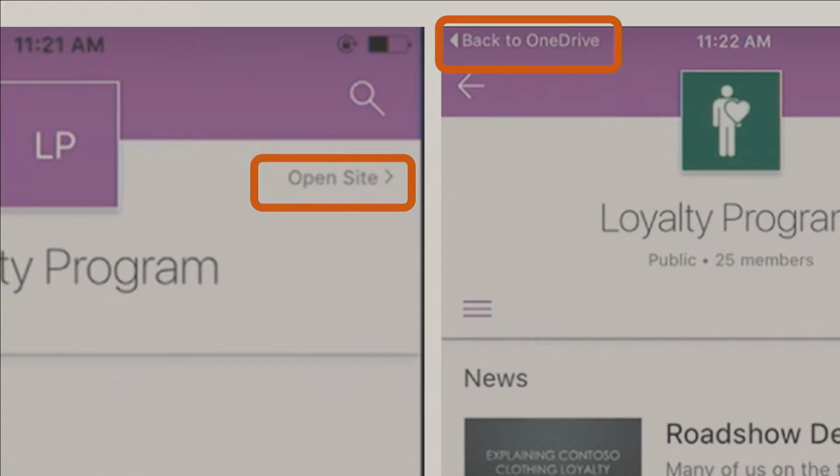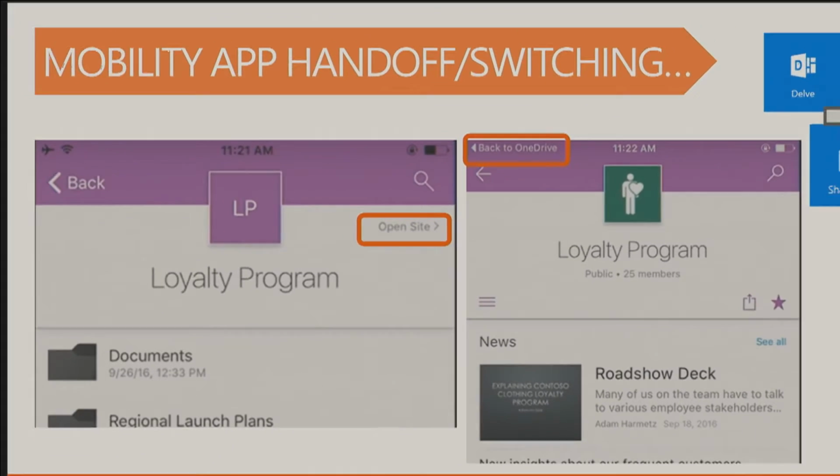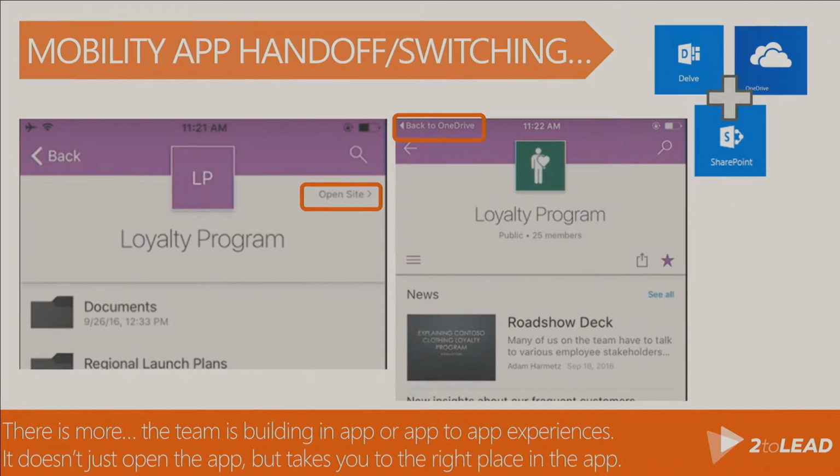Inside of the apps now, they actually made it so that it does what's called app switching. So you're basically switching your experience as you go through. This is great because you can have specialized apps for all of the things that you want to do, like file sharing and working on that, which is OneDrive for Business. And then you might have groups for the conversations feed. And what's happening is as you click through the apps, it's not just opening the app, it's actually jumping to that appropriate section of the app.